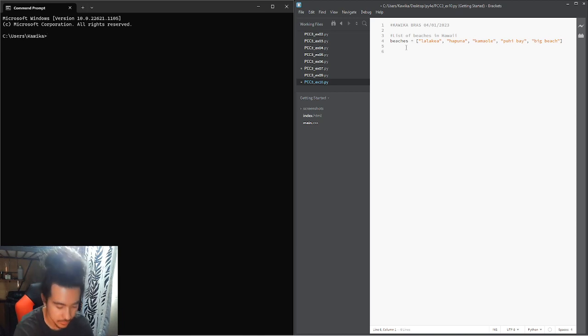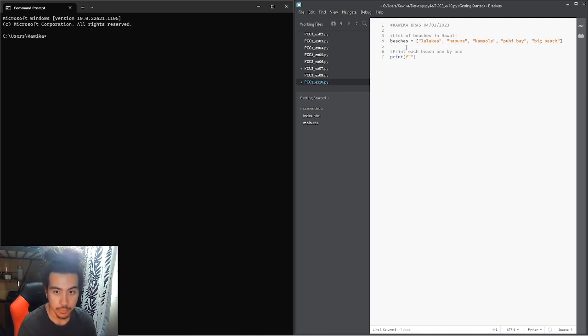We're going to skip a line, and we're going to say print each beach one by one. So we're going to start with a print function. Then I'm going to say format. Since this one is the first one in the line, I'm not going to put it to a new line because it's automatically going to start on its own.